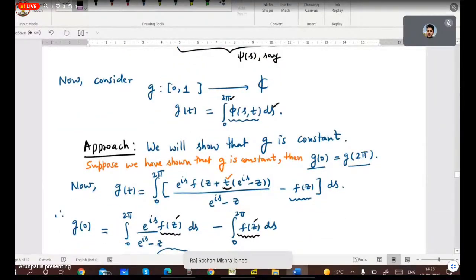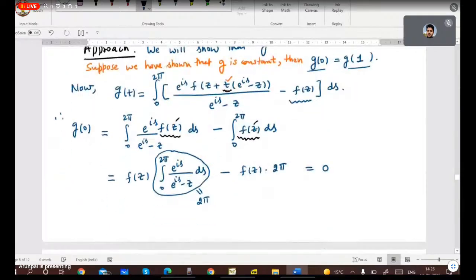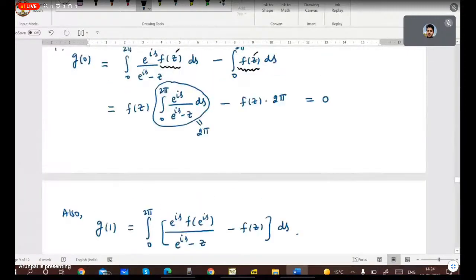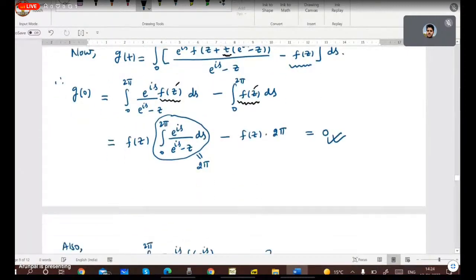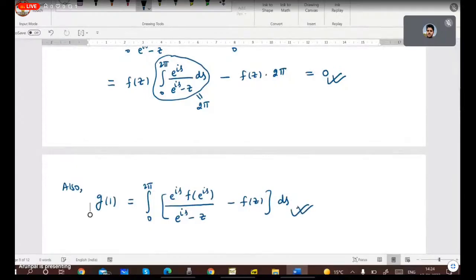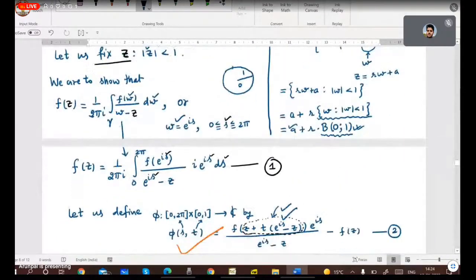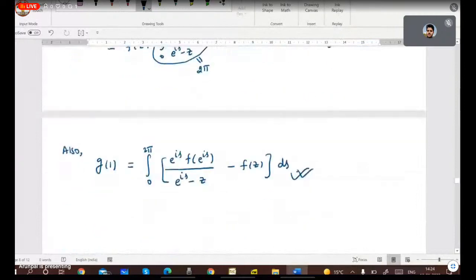Otherwise, when I am writing 2 pi here, that is a mistake, though I am calculating g1, because that is already there in my mind, right? Is this okay? So that was the only mistake, sorry. By chance I wrote 2 pi there. So class, now this value and this value, both of them must be equal in view of this, right, class? Yes, sir.